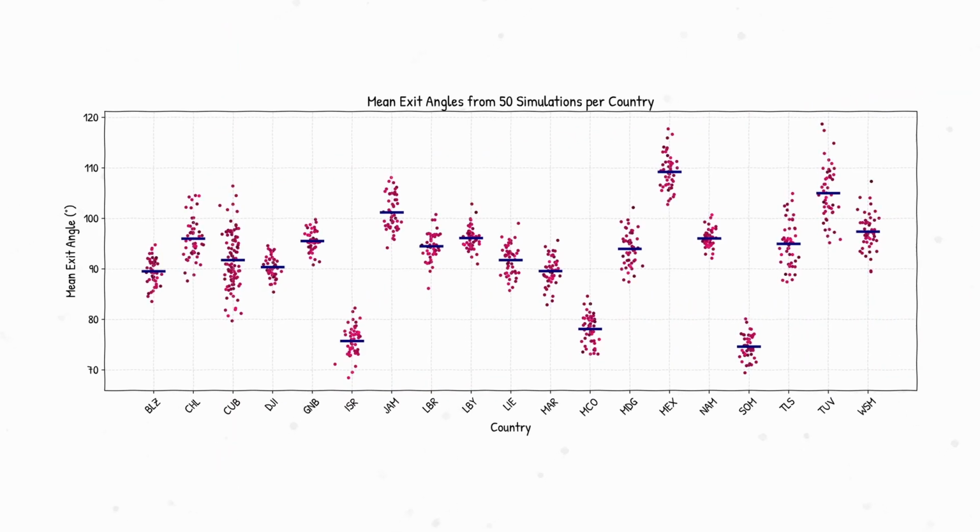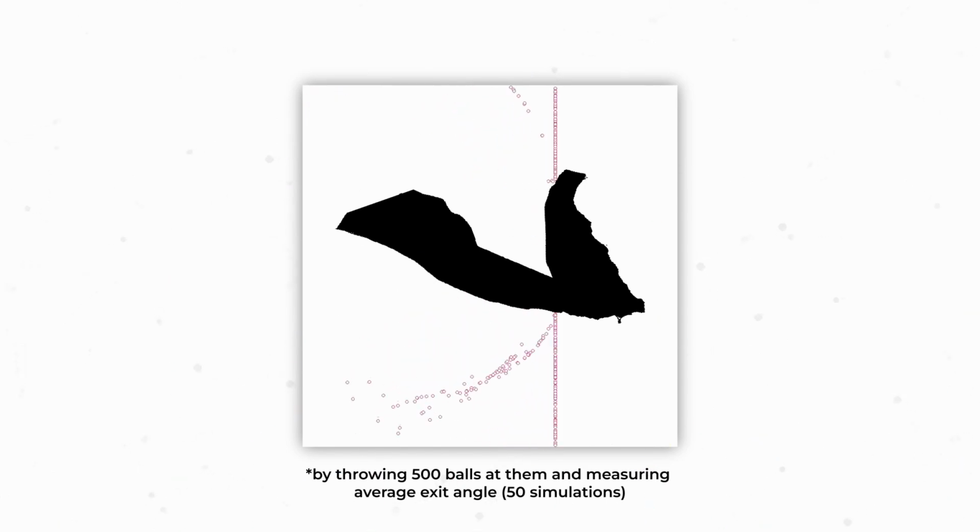The reason I don't want to crown a winner yet is that I don't want to rely on just one simulation per country. Instead, I ran 50 simulations per country, with slightly different starting positions and random initial angles. In the end, I got these results. So even though Israel had the lowest measured average angle in a single run, Somalia's average across all simulations was lower. So yeah, Somalia rotated to 290 degrees is the most aerodynamic country, under this very specific definition.